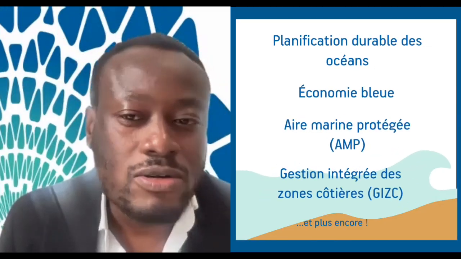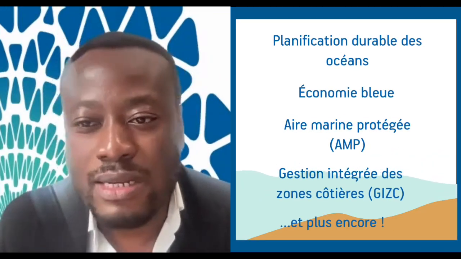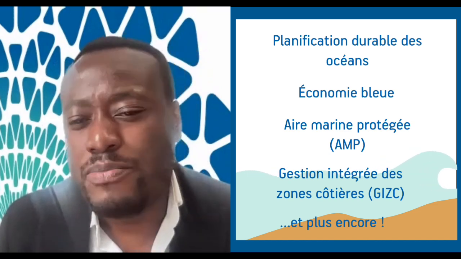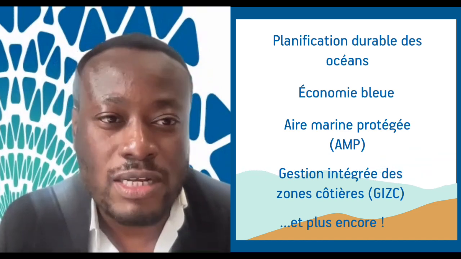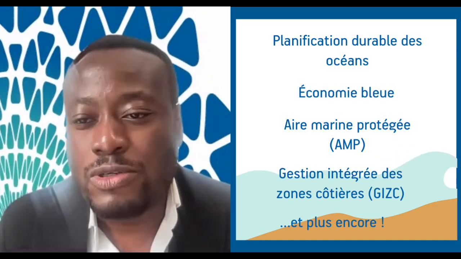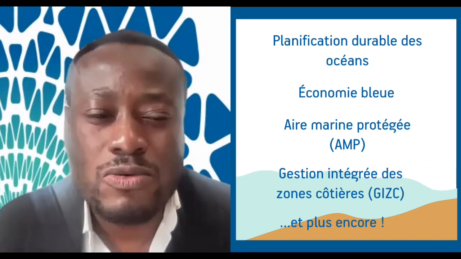So the first module is focused on providing an understanding of the concept of MSP. So by this, the definition of MSP, the elements of an effective MSP process, and also for the first module, we get into some of the relationship between ocean governance concepts such as sustainable ocean planning, the blue economy, marine protected areas, and also integrated coastal zone management, and also some of the zoning aspects as well, just to understand the role of MSP for some of these ocean governance concepts.